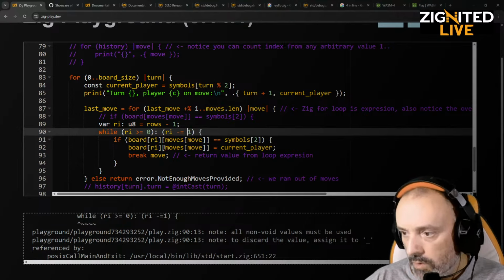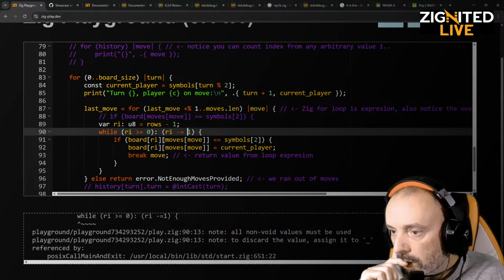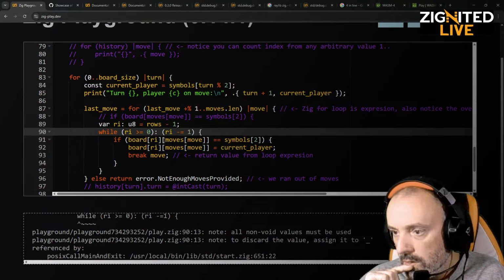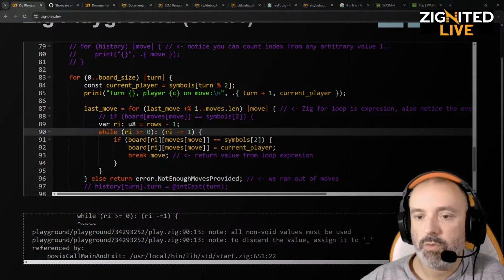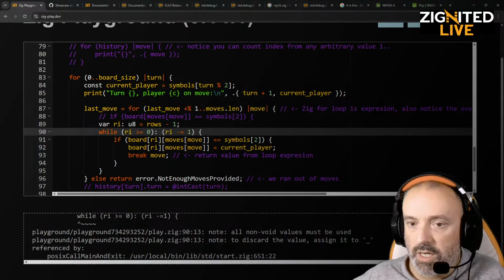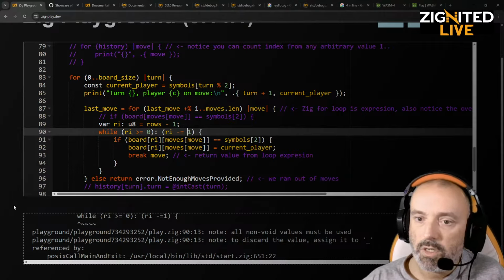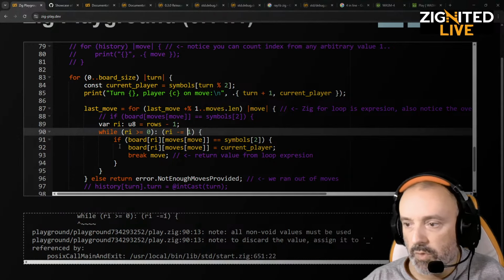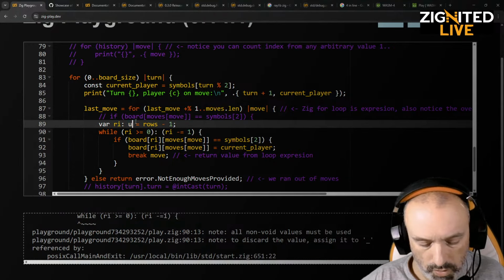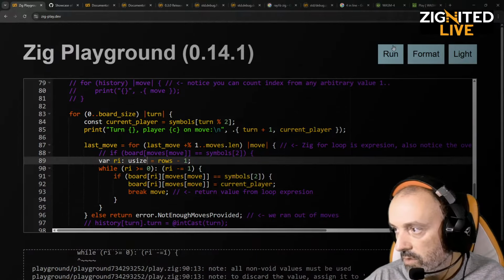No, actually, no. Give me just a second to think. Rows -1. See what you wrote. For indices, you should use usize. You of course don't have to, but it's nice to do, especially since you expect to have generic input. Okay, so let's then do usize here, and let's see if this is going to fix the problem.